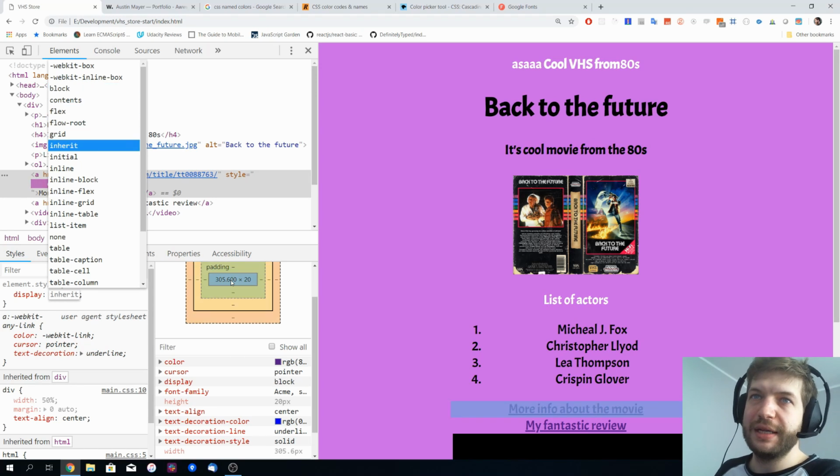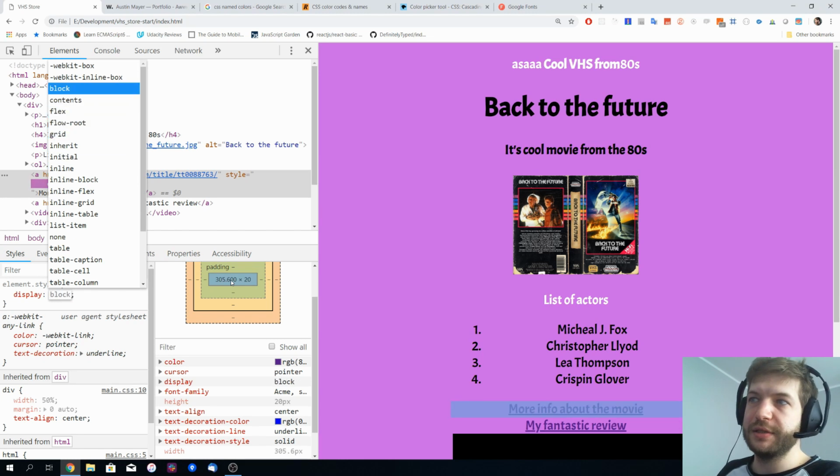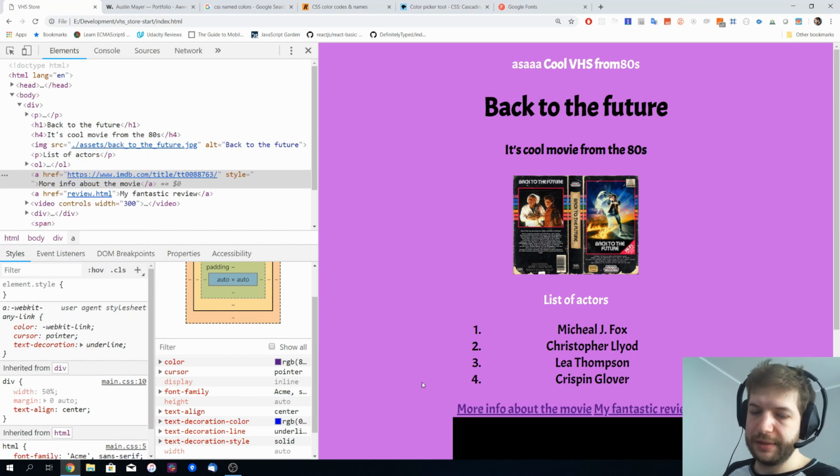So inline elements don't have calculated width and height by default, and they try to flow in one line next to each other. But I can change them to block to actually have proper dimensions calculated. Okay, so let's do just that.